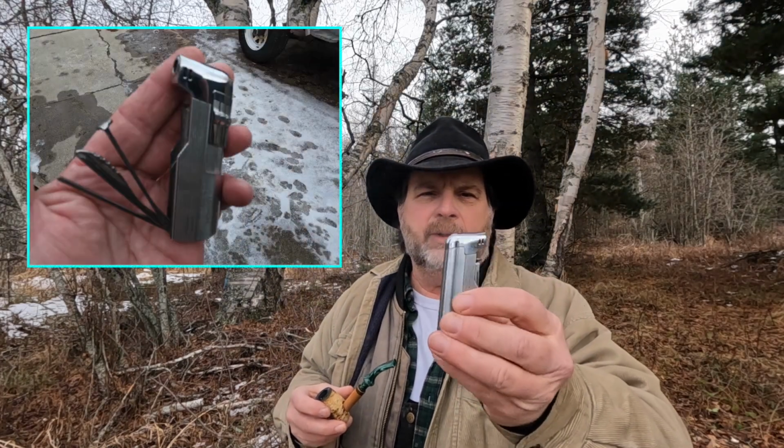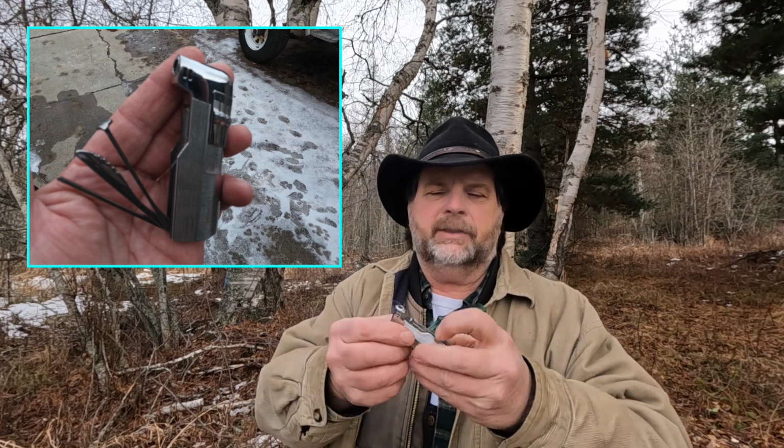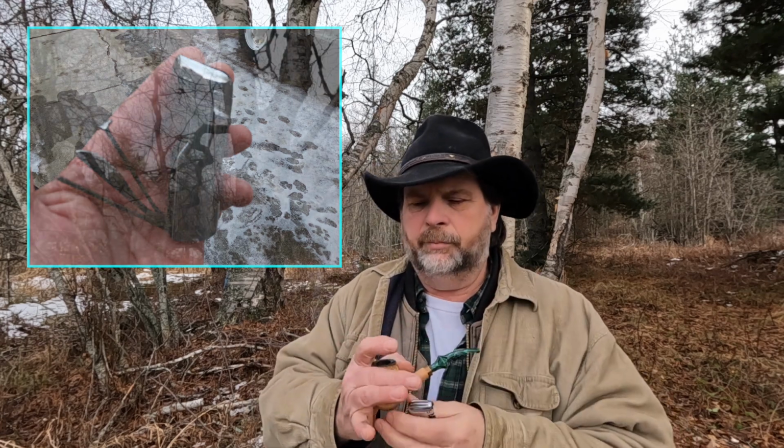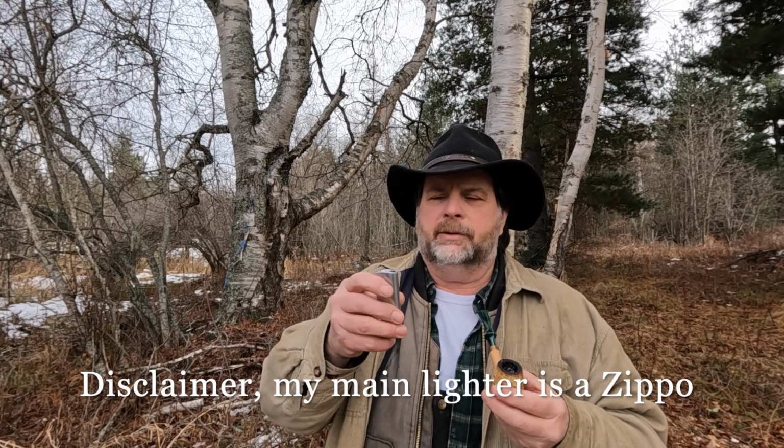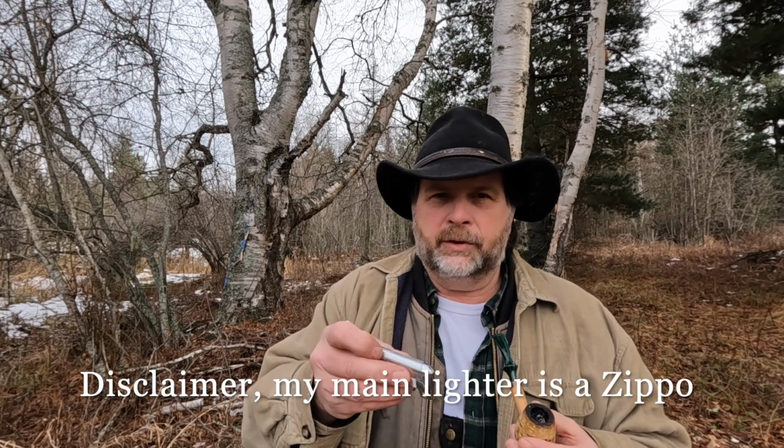Now, for lack of better description, we'll call this an honest lighter. It's one of these butane, you know, you've seen it. It's got the little tools in it, little butane lighter, and I know a lot of you have them, and they work really good when they're working. And there might be some trouble and some confusion on how to charge them.